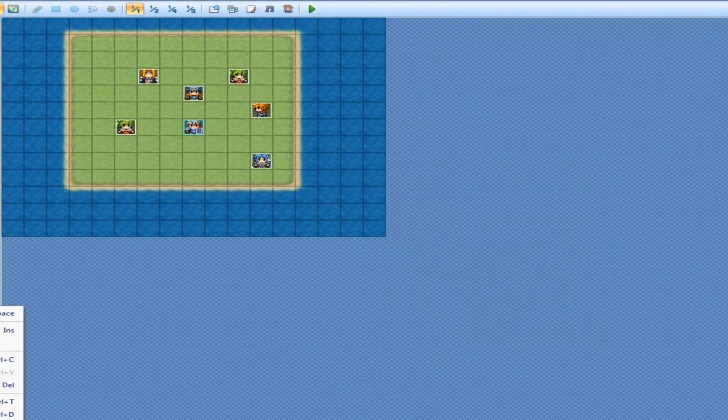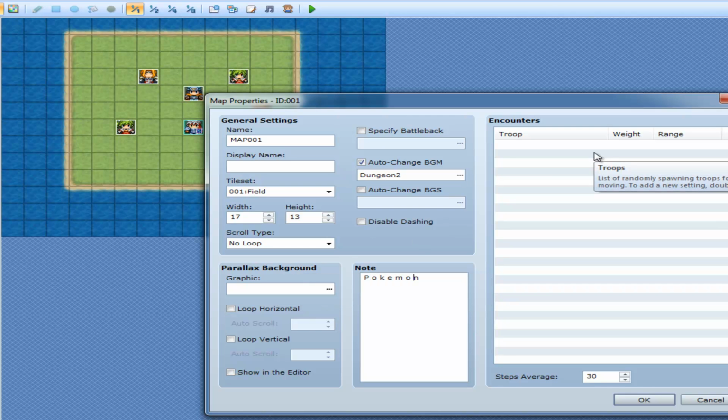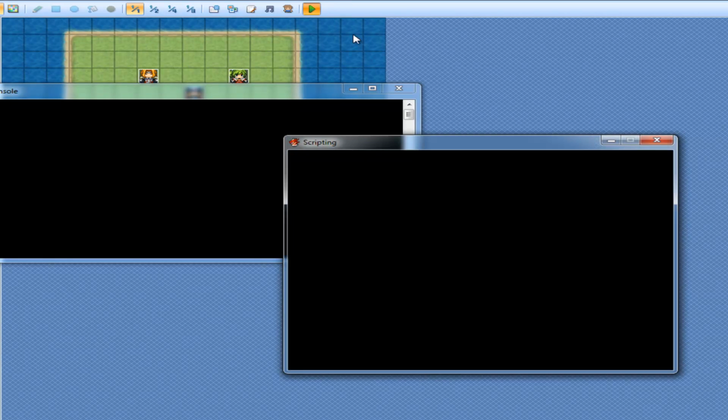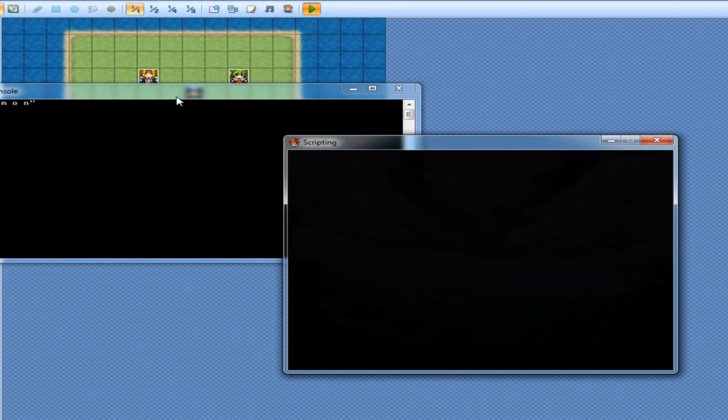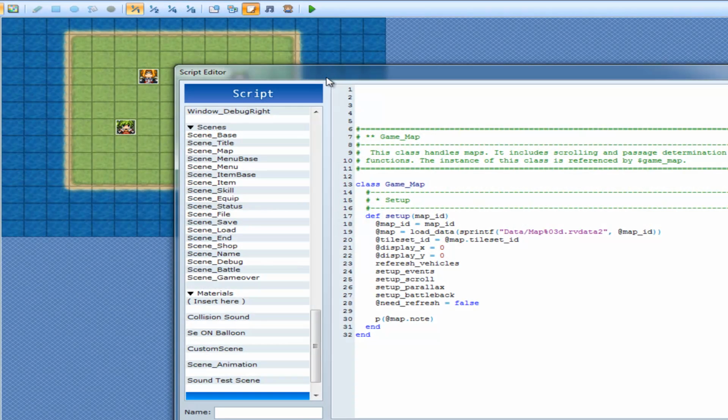Okay, so play it. New game, and here you go. Pokemon. Alright, and just to prove it, I will change this to space it out. Space it out. Why not? Play it again. There you go, spaced out. So that is how you get to the note tag for the current map that you're on. Now, if you were to go to another map, the note tag that would pop up would not be Pokemon. It would be whatever is in the note tag for that map. Okay? So, map.note is what gets you the actual contents of the note itself. And it only works for the map that you're currently on.